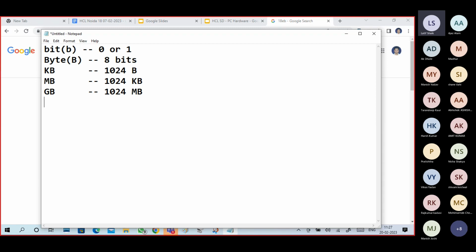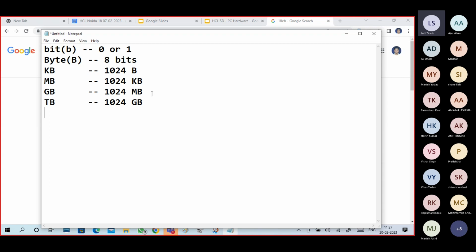Next one is terabyte, 1024 GB. Means if you have a 2 terabyte hard disk, it means 2 into 1024 GB. You have to calculate like that.